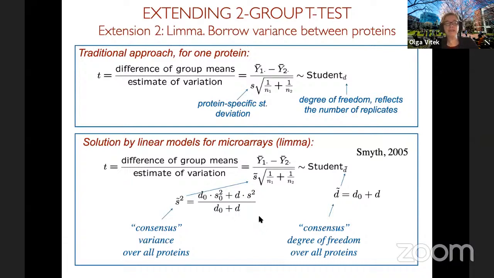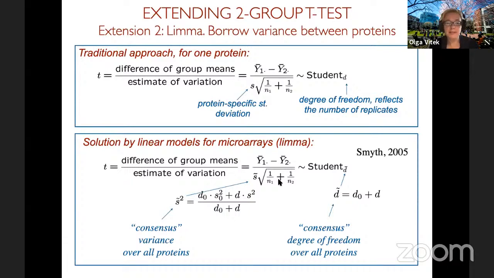Now, it can happen that you have, I don't know, a knockout or some really strong stress which changes the abundance of the protein between the groups. So that in one group it's very low abundant, in the other group it is high abundant. Those cases are comparatively rare as compared to other proteins. So then analysis of variance or MSstats will use some kind of average variance between the groups. But in this case, typically the fold change is so large that it doesn't really matter. The signal to noise will be large anyways. So I think it is more important to estimate the variance correctly when the fold change is small. And therefore, it is more important to have separate variance for each protein.